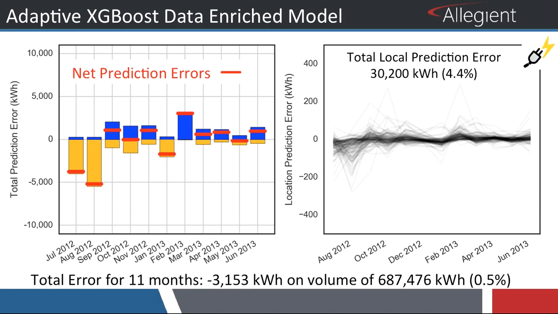So I can do significantly better in terms of predicting the power use of the coming months using this adaptive machine learning model. As well, the local prediction error also significantly improves from an error of about 7% down to about 4%. And the dark black line in the middle indicates that most of the predictions are about right on for these zip codes.